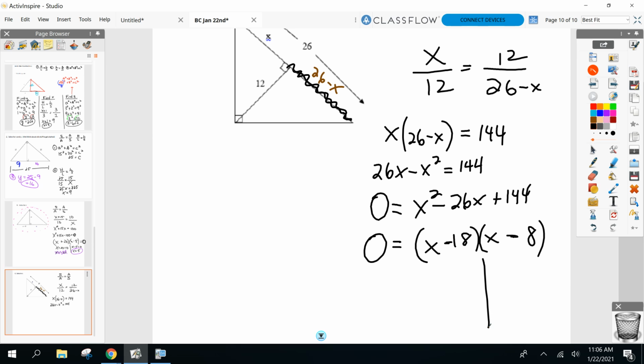So here you go. Let's finish this off strong. x equals 8 and x equals 18. Are we okay having 18 as an answer? Plug it in, doesn't give me a negative side. Are we okay having 8 as an answer? Plug it in, not giving me a negative side. So here's an instance where we didn't have to reject anything because both of them would have given me a positive side length.